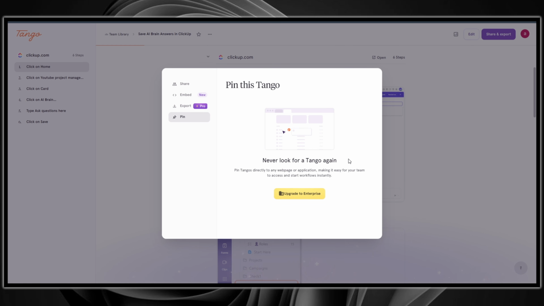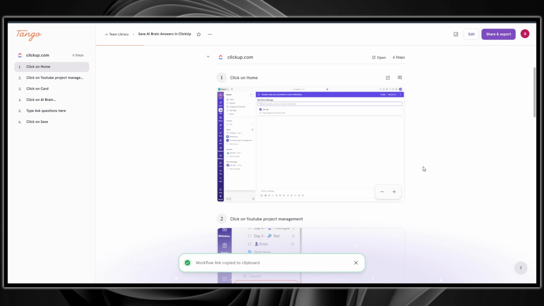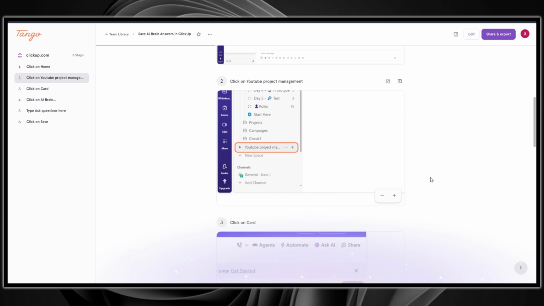So instead of someone having to go find the guide in a knowledge base, search through a Slack thread, or interrupt a coworker, they see the guidance exactly where and when they need it. For example, if your team constantly makes mistakes on a specific field inside Salesforce, you pin the guide to that field. And next time someone goes to fill it out, they see the instruction without leaving the page.